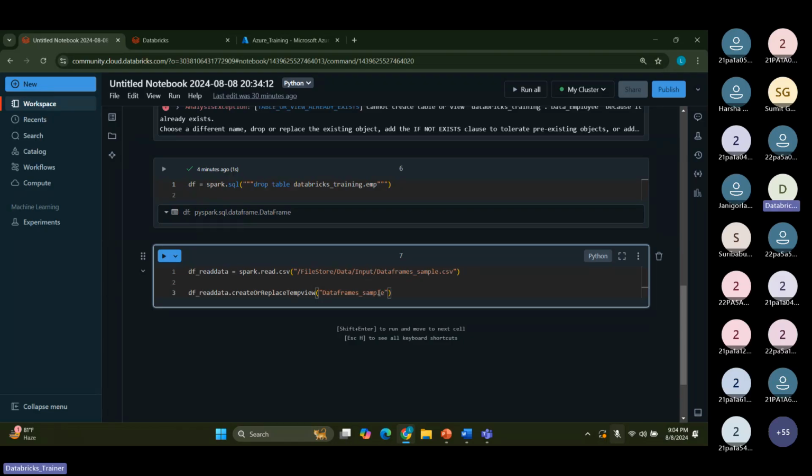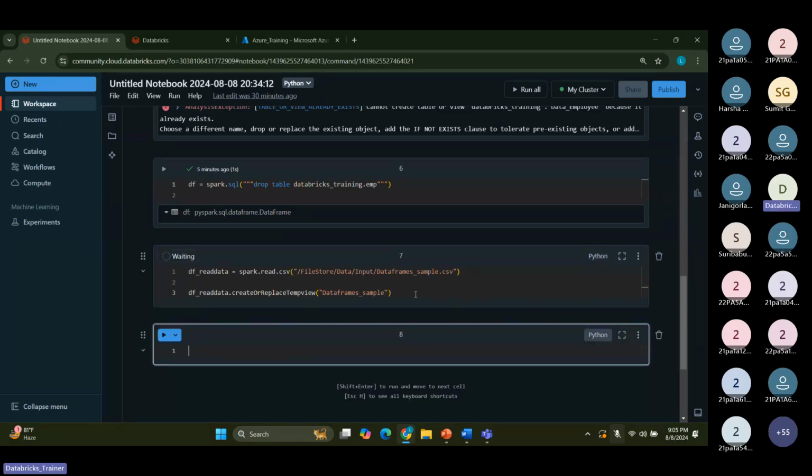If you use this, it will create a temporary view for this and you can utilize it. That's what we have discussed, right?